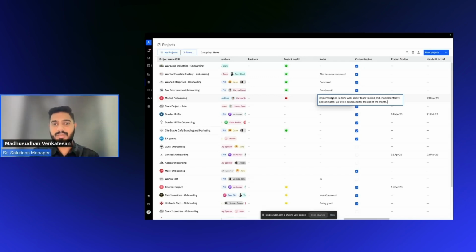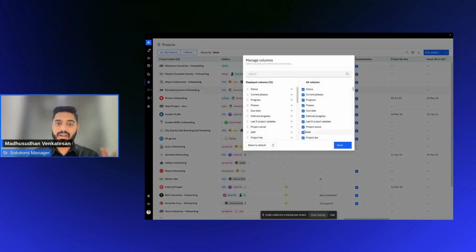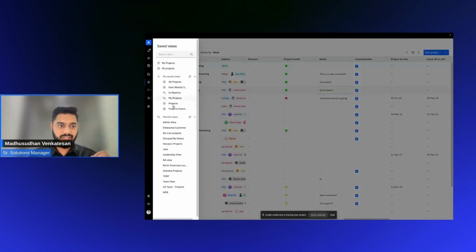So that's something that you can do with the Salesforce integration. And by the integration, you're able to also sync information from the opportunity. Hey, what does the budget look like, and so on. And you can see how I can edit these fields and even customize the columns and maybe even add filters. So it's pretty flexible in the way you can design or set up these filters and views for different teams.